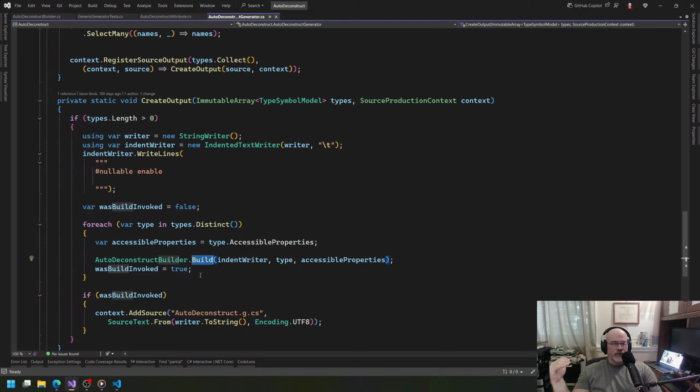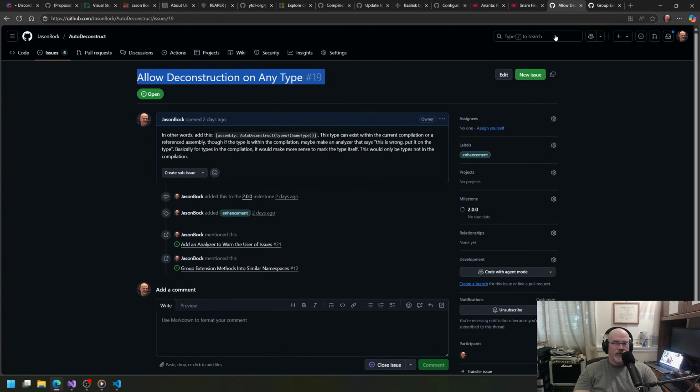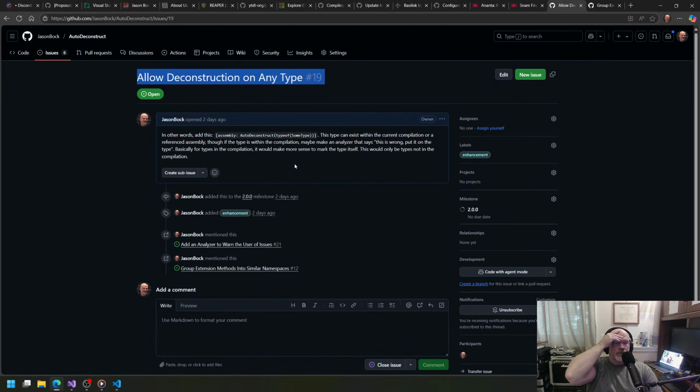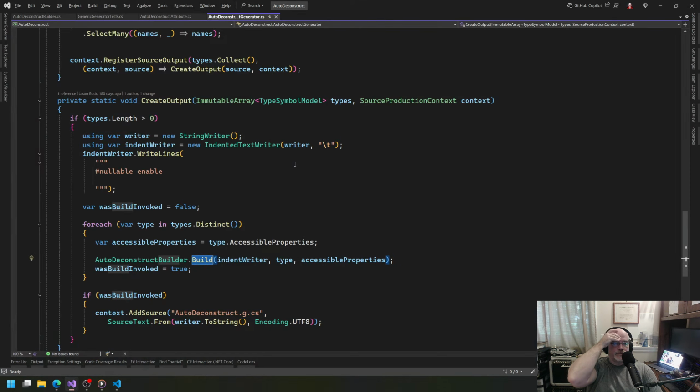I don't create separate files for the types. And that's why I have this issue here, which is what ends up showing up in the generated file is potentially a mash of things. Because I want to have the types in the same namespace as the namespace it's declared in. It just helps to reduce collisions.